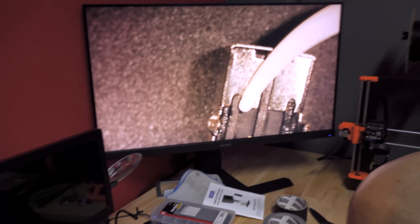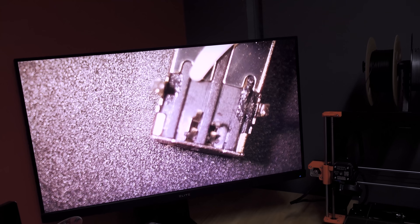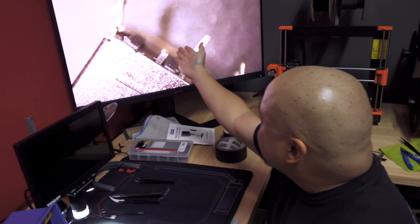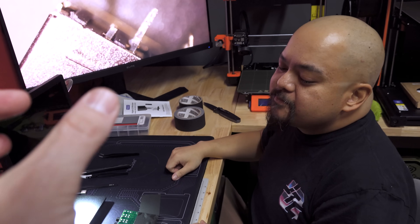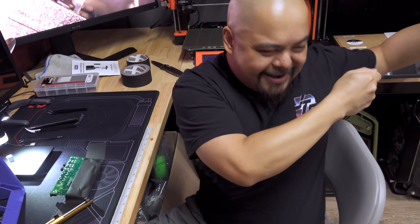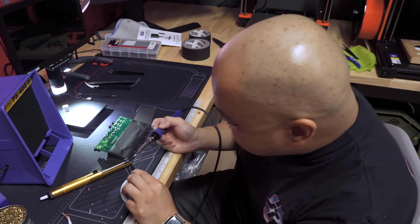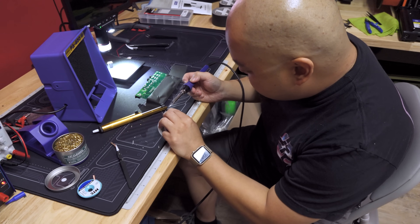Phil was successful getting the port out. Looking at it under the magnifying glass - all the pins are definitely cracked and one's bent. You can see three busted pins right there, and you can see the break point - that was from the physical damage. It makes sense they're all on one side because it was an asymmetrical twist. He grabbed it and turned around, yanking it sideways, so the outside radius of that arc is where the pins broke.